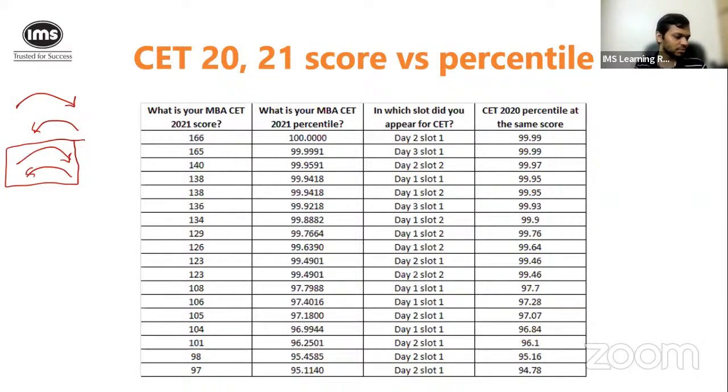In the JBIMS MHRD program, 60 out of 100 questions are based on group dynamics and individual behavior. You won't be able to prepare for a lot of this. If you still want to, reading a book on organizational behavior should help. Maybe you can check out a book by an author called Robbins, or there are other books in the market. If you just pick any random book, you should still be okay. But a lot of these questions are behavioral questions, and you won't be able to prepare for them.